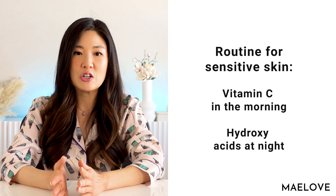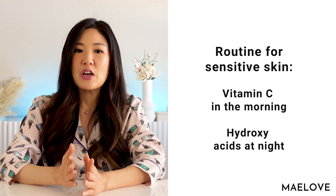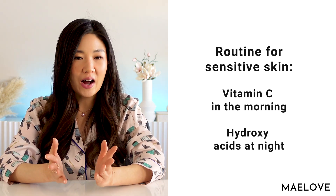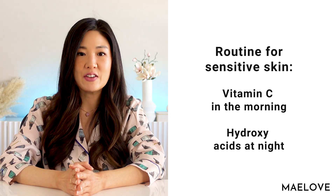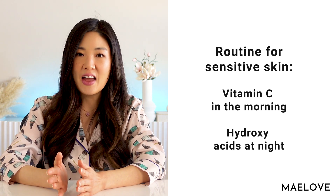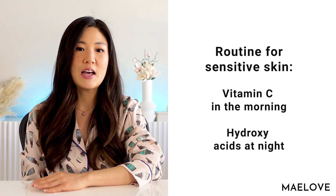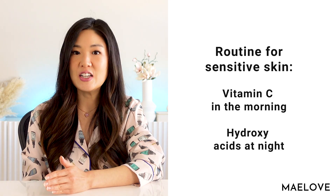So if you have sensitive skin, what I recommend is to first start using vitamin C and hydroxy acids separately — mornings and evenings. Use vitamin C serums in the morning, because vitamin C's antioxidant activity will fight the free radicals generated by UV rays during the day. Then I recommend using hydroxy acids like glycolic acid in the evenings, because glycolic acid can increase sensitivity to the sun. If that doesn't work, another option is to switch to a hydroxy acid product more suitable for sensitive skin, such as polyhydroxy acid products, which tend to be a bit more mild.